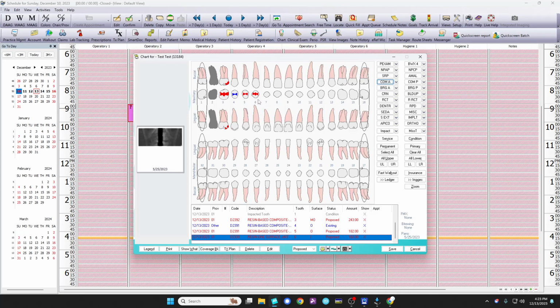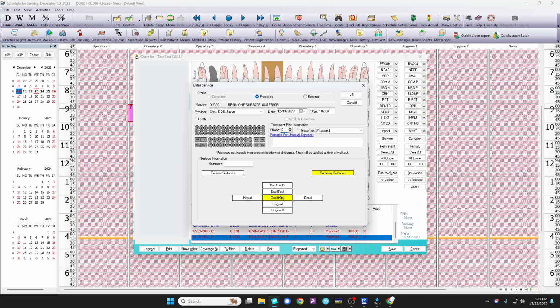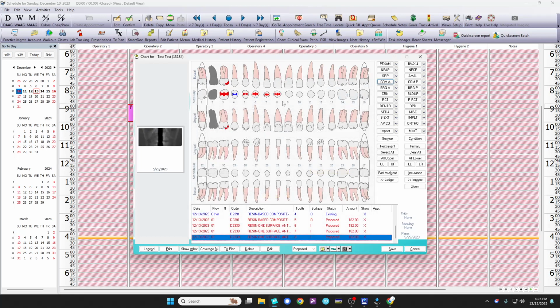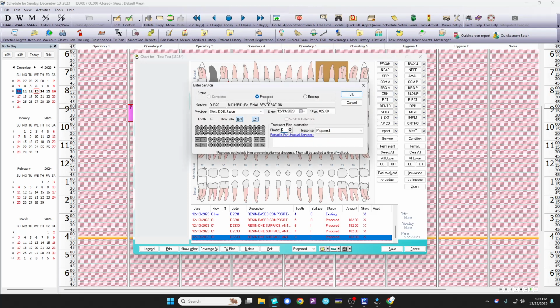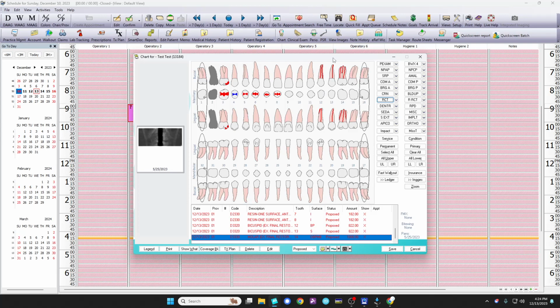That way you don't select both of these, because it is possible, for example, to click on 7 and 8. If they both need incisals, I can click on composite anterior and click on incisal proposed, and you can see that it'll be correct for both of those. So you can select multiple teeth. For example, if 12, 13, and 14 all need root canals, you can click on root canal for all 3 of those. It's proposed, and we can click on OK, and it's basically going to say, oh, there's another one, there's another one, there's another one. You just click on OK, OK, OK, and it'll go through that.